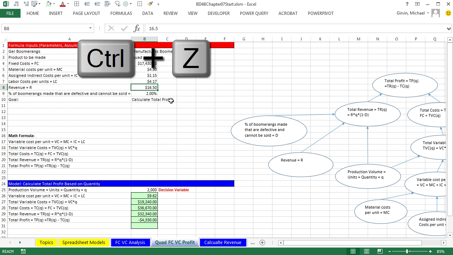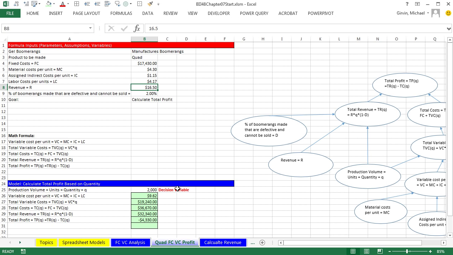Now I'm going to Control Z and leave those two inputs, because in our next two videos we'll see how to use goal seek to do what if analysis, and we'll see how to use data tables for amazing what if analysis. Now in this video, we learned the importance of building spreadsheets smartly. We saw a set of rules at the heart of which lies Excel's golden rule. If you have formula inputs that can change, you put them in cells and label them and refer to them in your formulas with cell references.